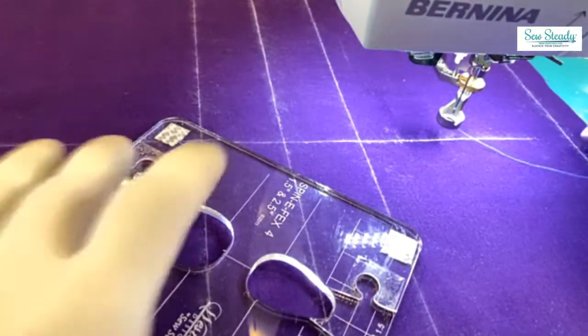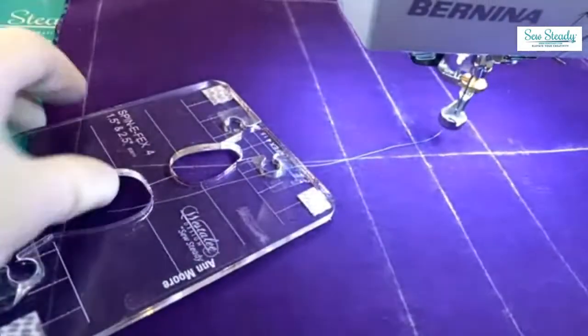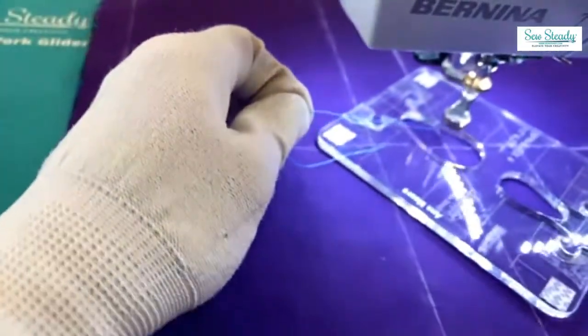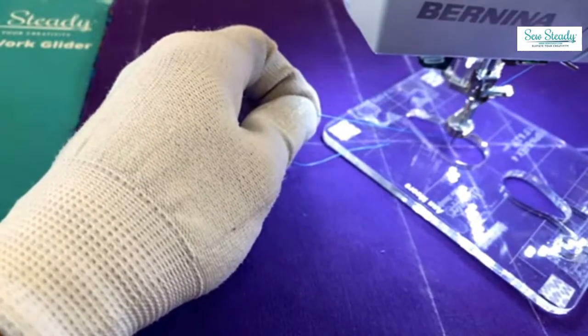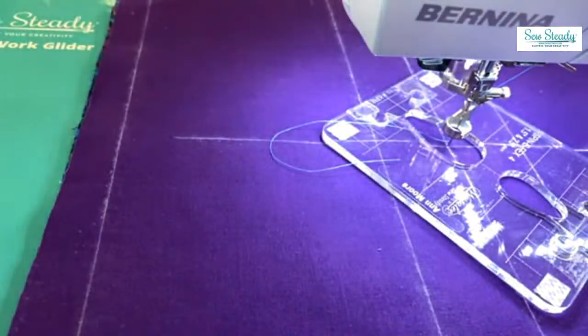How many of you kick your shoes off when you sew? Just curious. I do, and I forget about it, and I take it for granted, really. Now I'm going to show you because I forgot to do it earlier.